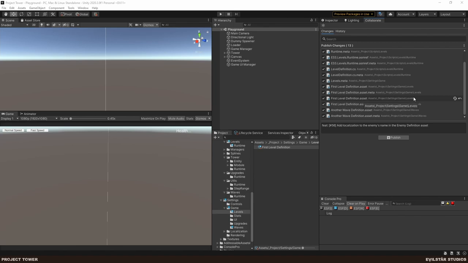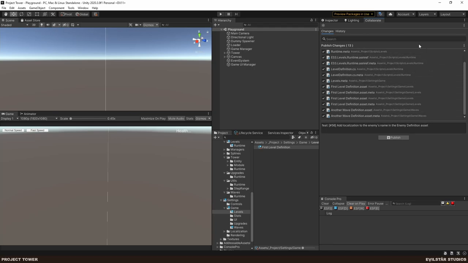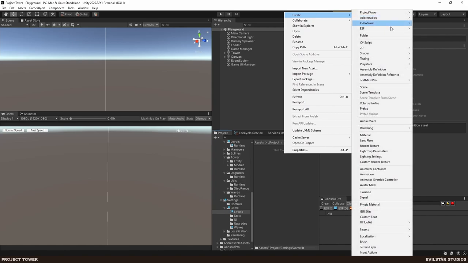After this is just the level definition asset. Wait, why are there two assets? This doesn't make sense. There's only one asset in here. Oh, this is the asset with the capital I, so it doesn't know that I've changed that. I can select everything and maybe discard this. Yeah, no, that disappeared, but it's still in the list. So stupid, discard those as well. Okay, we're not going to get rid of those. But the level disappeared from here, so let's create it again. God damn it, level definition.